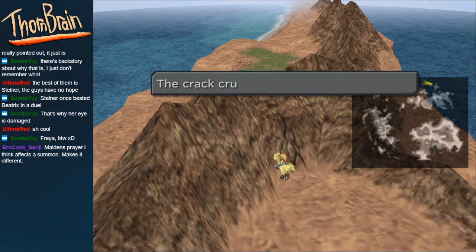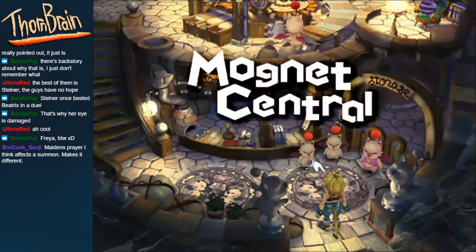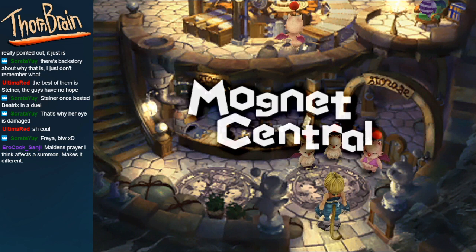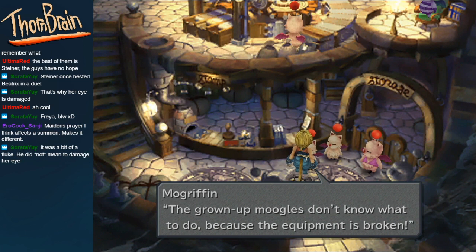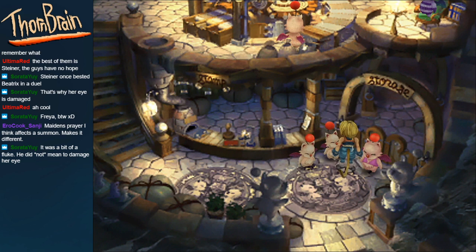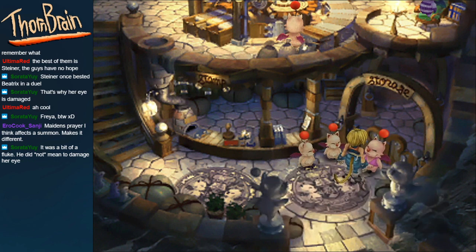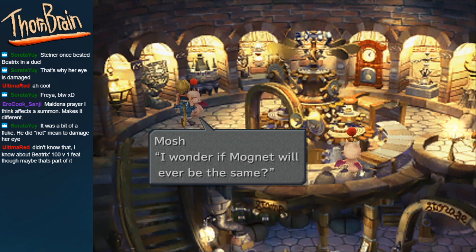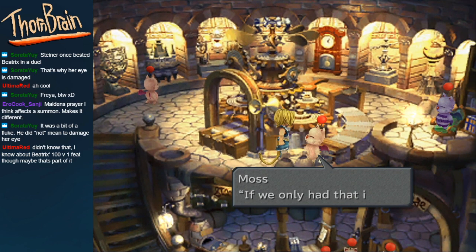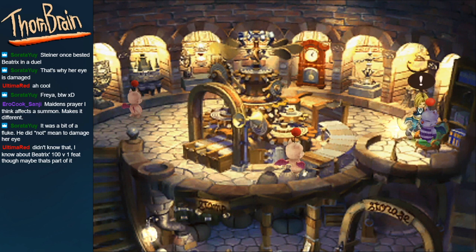Freya, thank you. This is different. This is not a treasure. It's a secret location. It's the Magnet Central. The Magmail location. We can't do anything here, though. At least not at this point in the story. Gotta find an item to get the equipment running again, I guess.